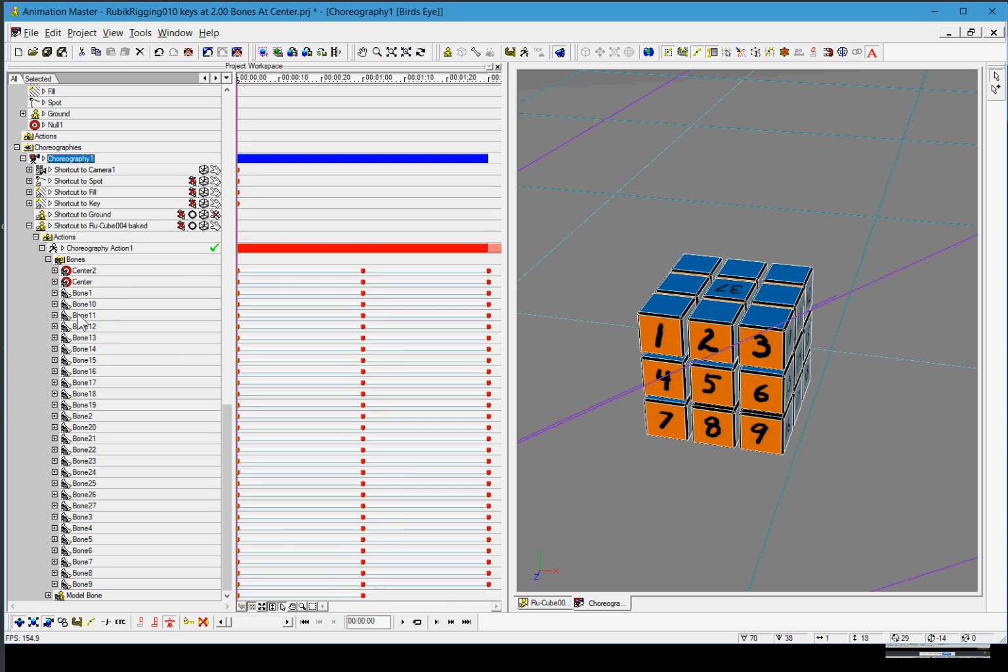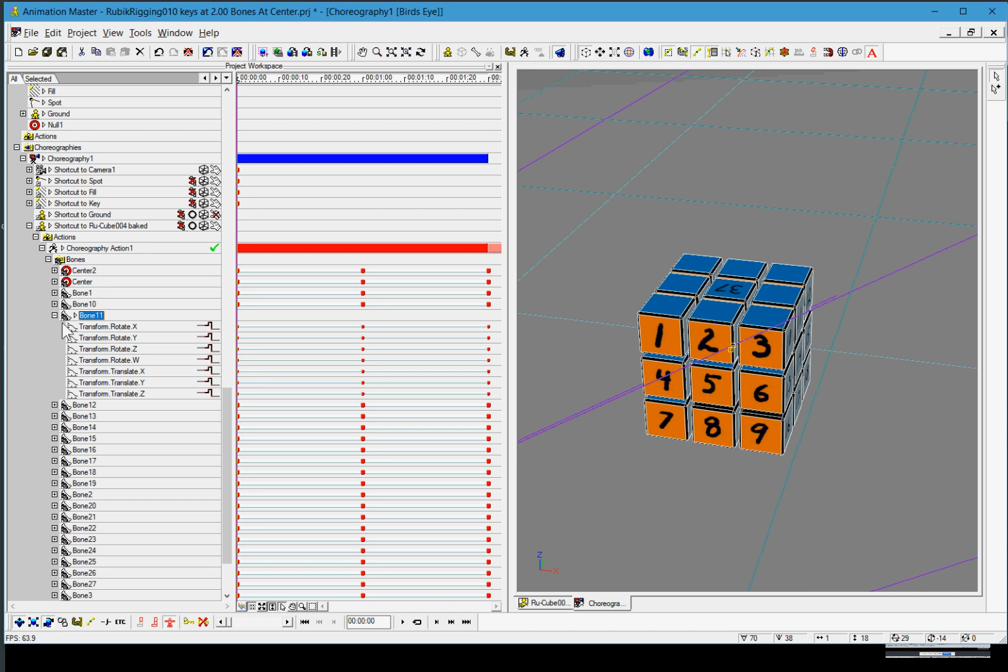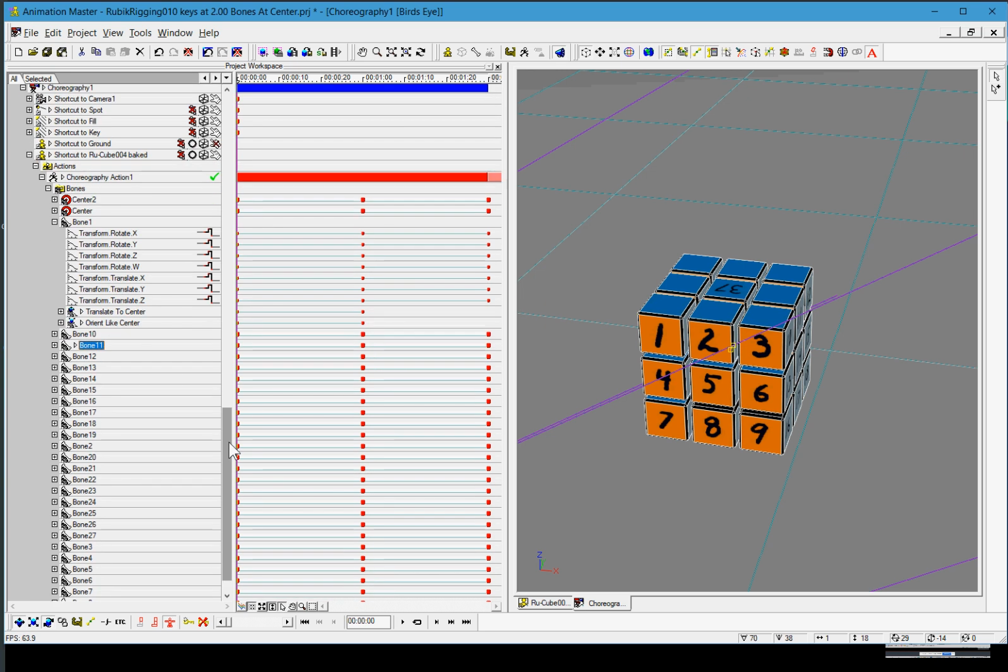What we were doing that was key, let's try one. We were adding a translate to constraint and an orient like constraint to a null that is at the center of this structure. We would add those translate to center and orient to center to all 9 of these before we did anything.